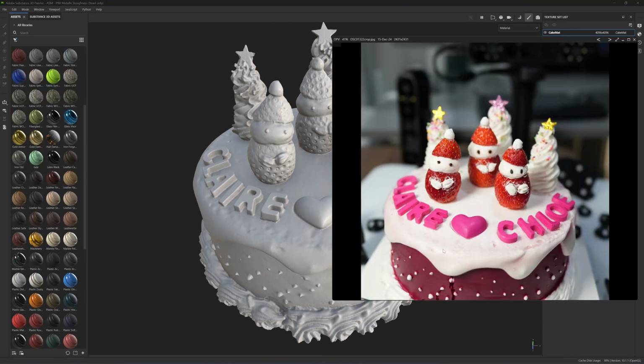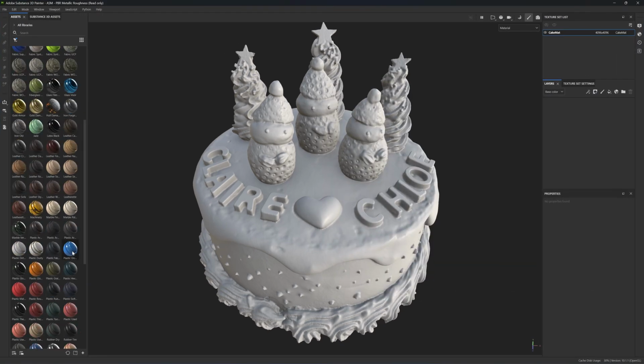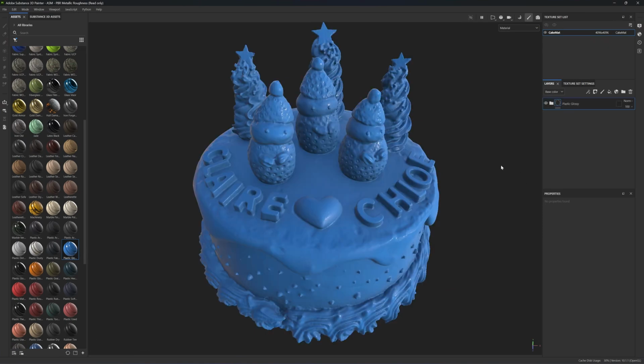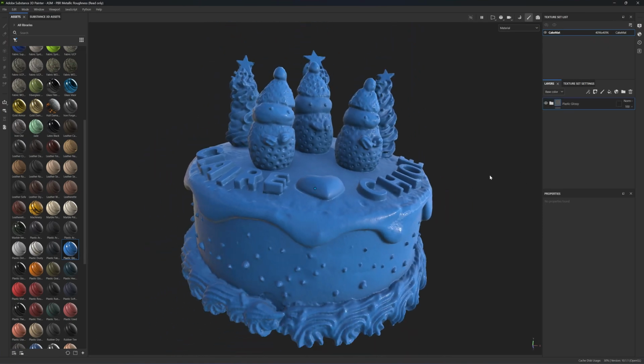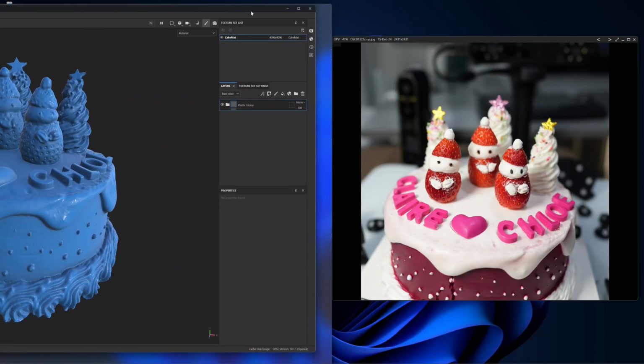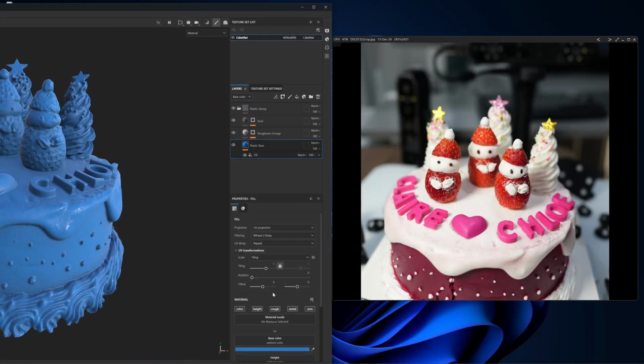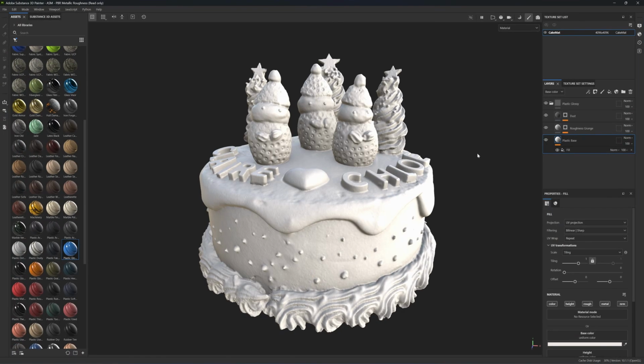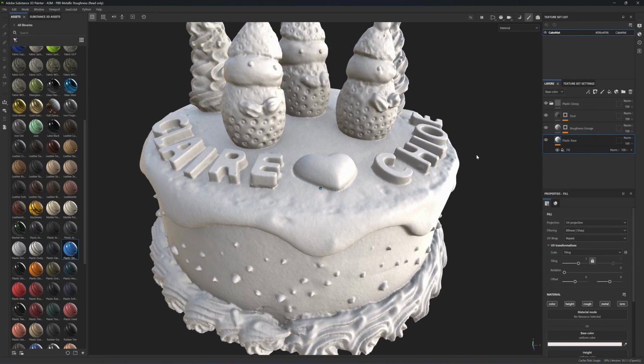I'm going to apply the material for the cake topping, which is a white cream color. I will just pick this one, a plastic glossy. I drag it onto the surface. Here we have a plastic glossy. And next I'm going to move it aside and click on the base color. Here is blue. I'm gonna change it to white color, white cream color. I'm gonna move my pen cursor to here, and it will copy the color from the photos. So now we have a matching color.